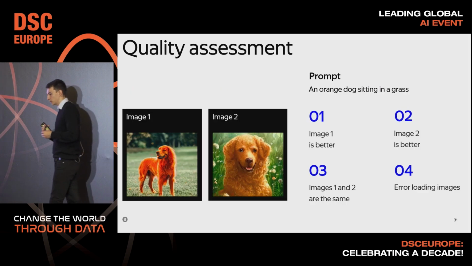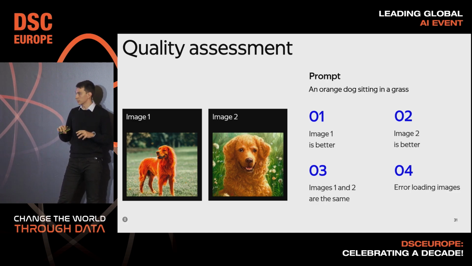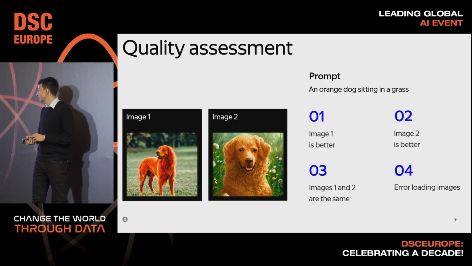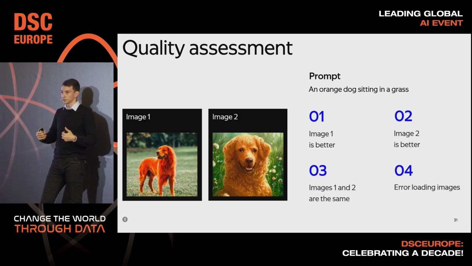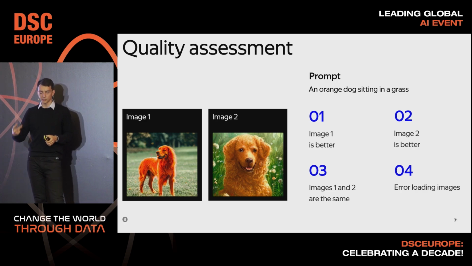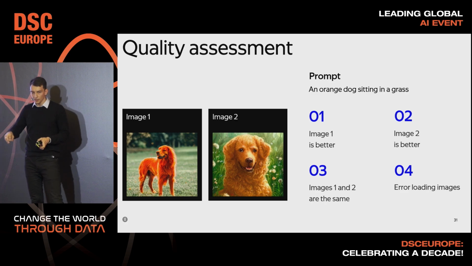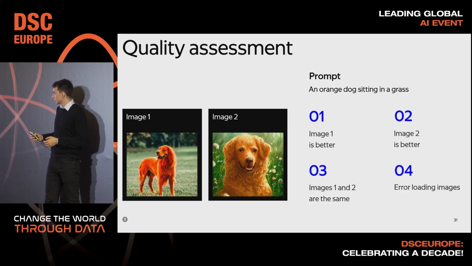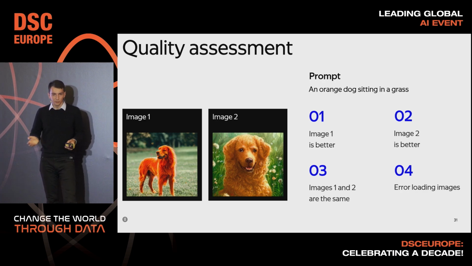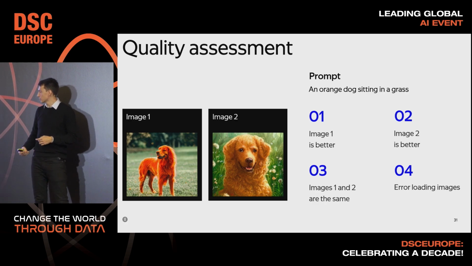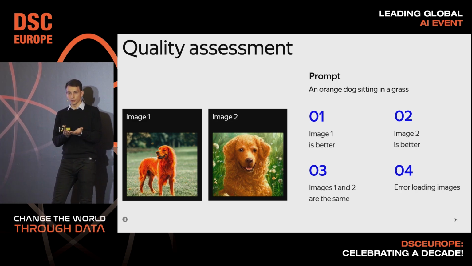But I said that we can compare images to get which one is better. How do we do that? We take a popular method. We take two models, and some small data set, maybe 500 textual prompts, and generate images using these two models on all those prompts. And then we give people pairs of images plus the prompt, and they choose which model is better based on the instruction. The instruction can say: choose an image which is more aesthetically pleasing, choose an image that is more relevant to the prompt, which is more complex, or which is less defective. And we have all these four aspects for assessment of how a model performs.